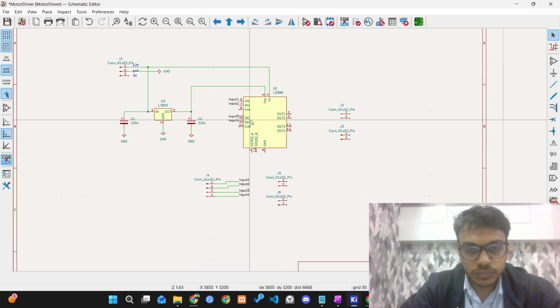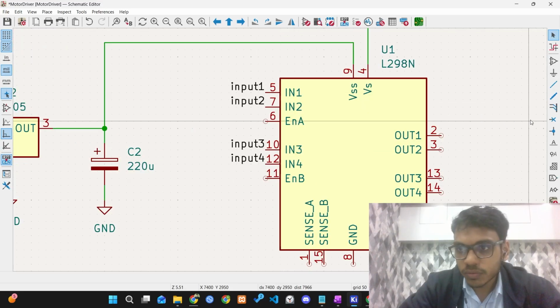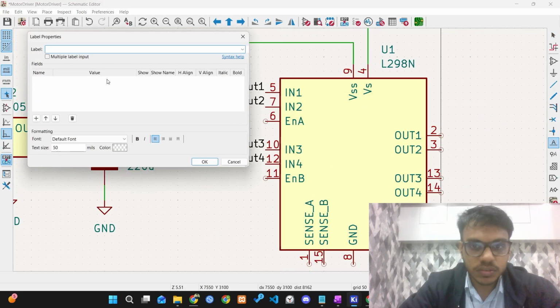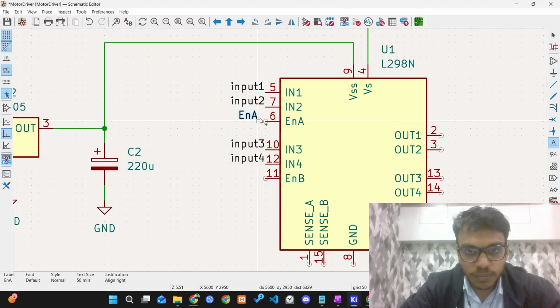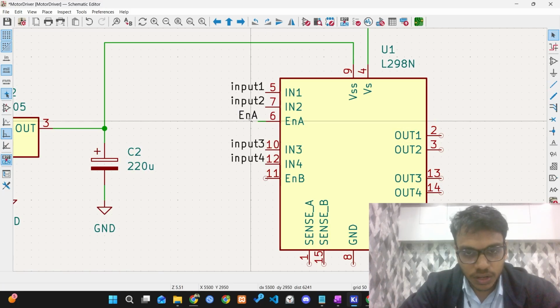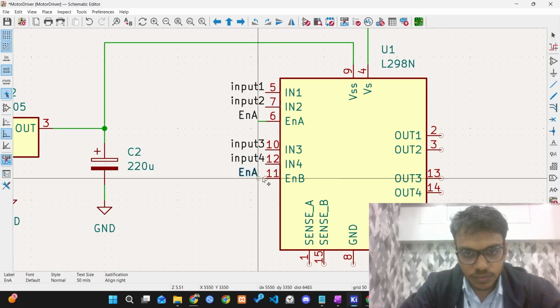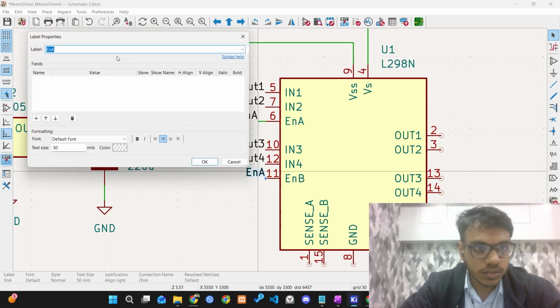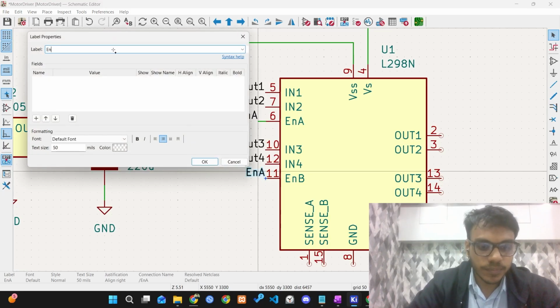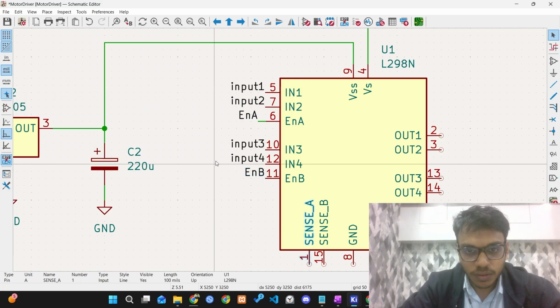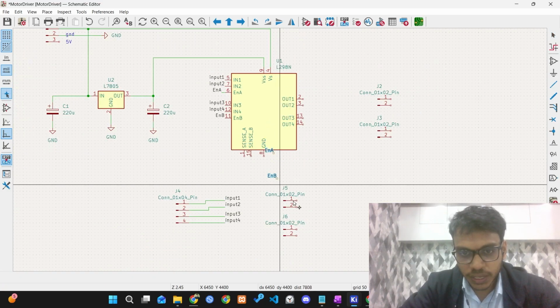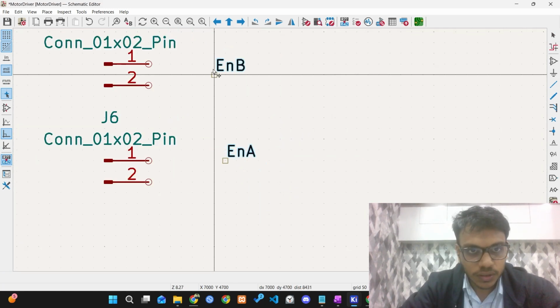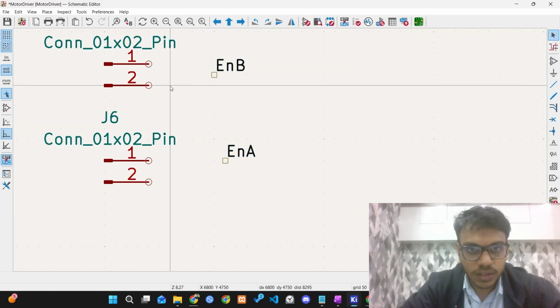Now just place some labels. Let's say ENA. Place it here. Another one. Place it here. Name it ENB. Copy them. Duplicate them and connect them here.